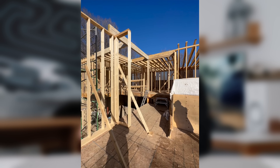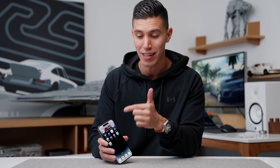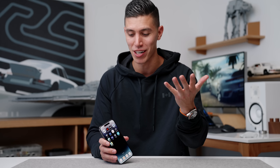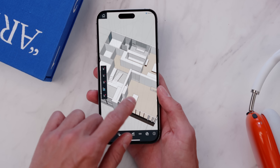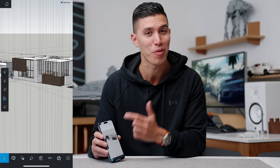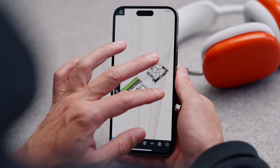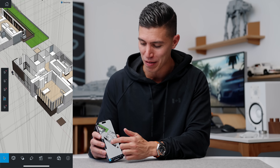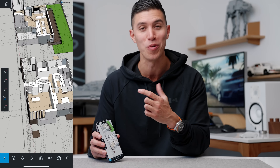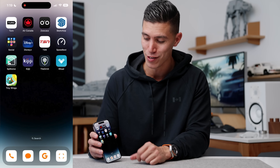Speaking of real estate, a lot of you know the house we are currently building is around halfway in progress — we're aiming for September-ish of 2023 for completion. The next app I want to showcase is SketchUp, where I actually design a lot of the house inspiration myself. SketchUp is essentially a 3D modeling software you can use on the app or on your computer, and it's completely free, which is great. You can see I've designed and drawn out the current blueprints of the house we're building. It's the app I use to speak with my architect, going back and forth on ideas and mapping out what I envision for each room. I have no design background — I literally watched a couple of YouTube videos on how to use SketchUp, and once you get into it, it's very addictive. Definitely an app I've used a ton this year and will continue using until the house is finished.